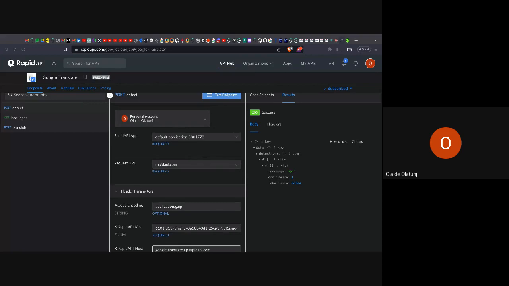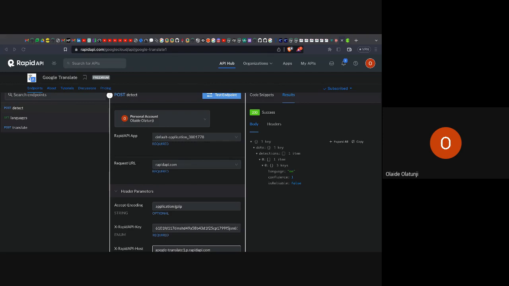Sorry, let me create another collection. The collection is more or less like a folder that contains several API requests, API endpoints.